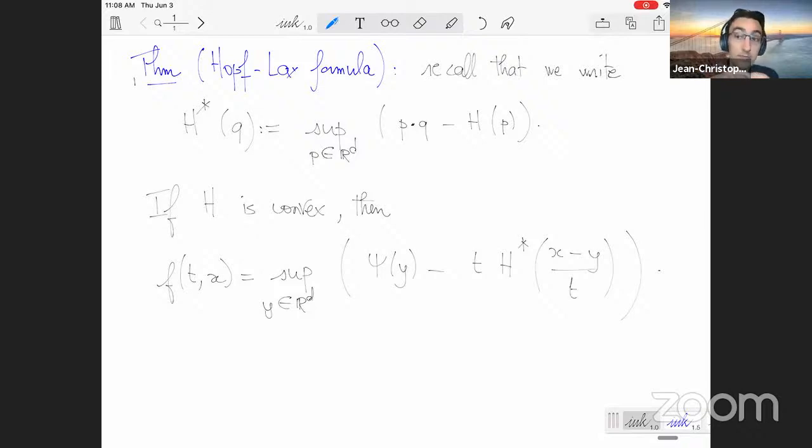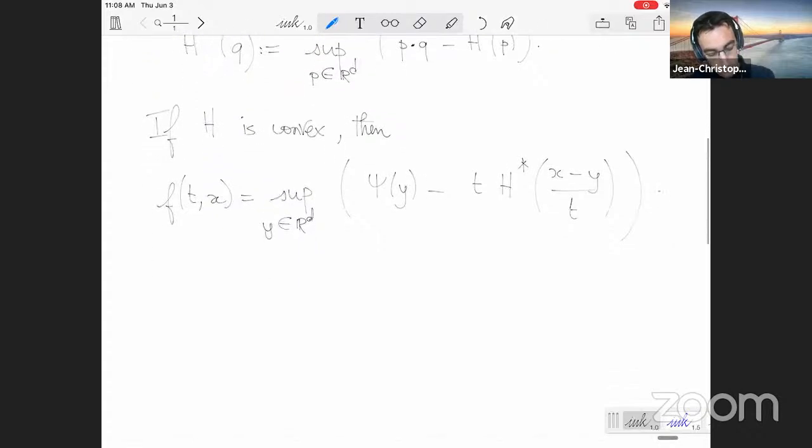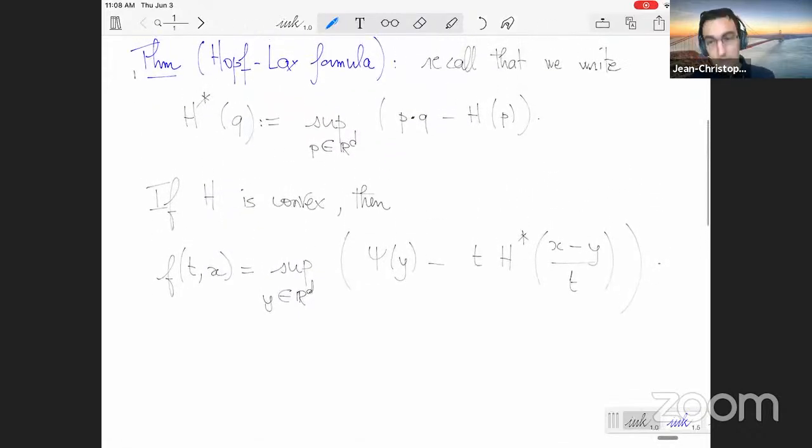In fact, if you like to think about first passage percolation, for instance, then you can think of this first passage percolation problem as an optimization of this sort, and then you can relate this to the Hamilton-Jacobi equation where the nonlinearity also depends on the position. Okay, so just as a side comment, it's a very classical result, let's say.